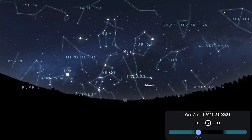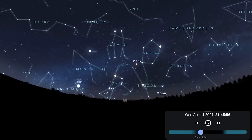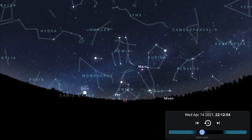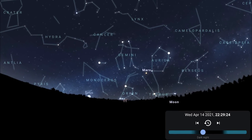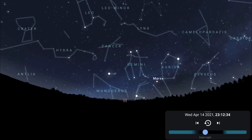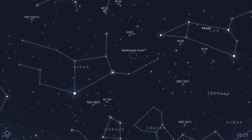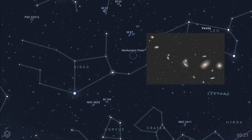Facing west, we have a last glimpse of the winter constellations — Canis Major, Orion, Taurus — which will be sinking below the horizon shortly after darkness falls. You'll also notice Mars sinking down to the northwestern horizon, setting at about 1am local time. Facing south, with Virgo coming to culmination close to midnight, it's a good time to photograph Markarian's Chain, a stretch of galaxies that forms part of the Virgo cluster. You'll also find M104 close by — the aptly named Sombrero Galaxy.